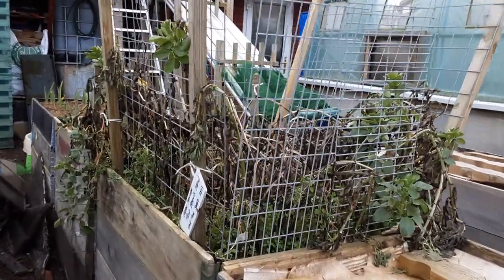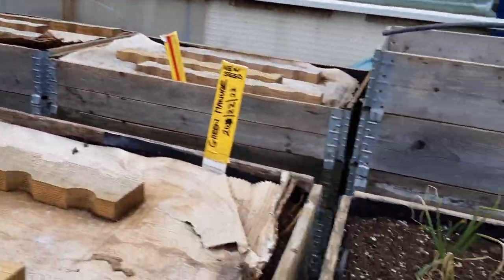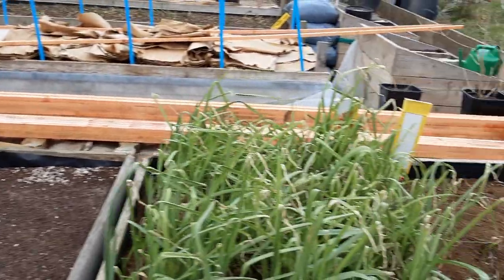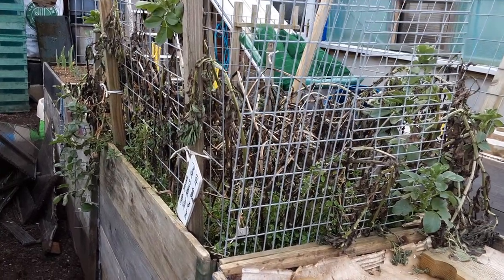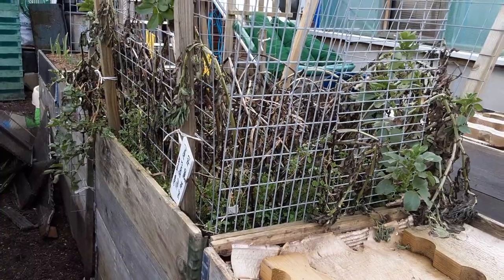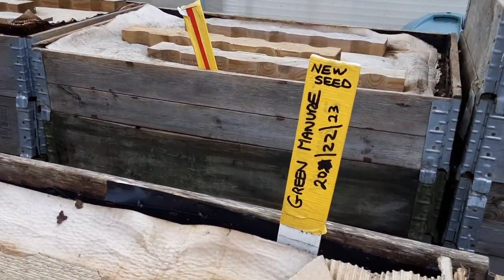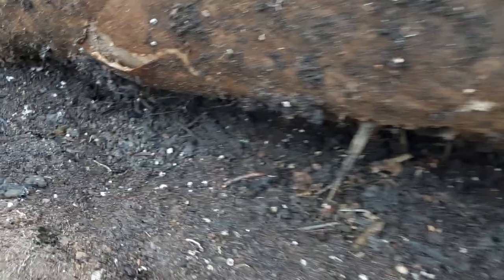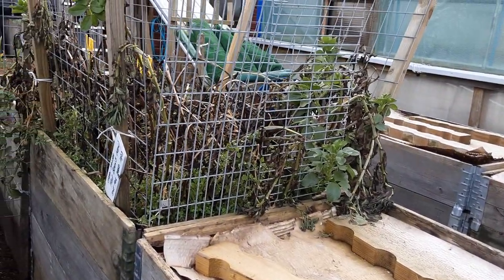These were my field beans - the ones I'm going to save for seed - but our winter here in the UK has knocked a lot of the plants about. Most of them will hopefully survive, but I may as well chop and drop this, scrape the material up, put it onto this bed, do some sifting, fill the barrels as we go, and then eventually put all that material back into the bottom of the bed as a green manure - exactly like we did here. That's all literally rotted down now and the worms and creepy crawlies are doing a grand job.